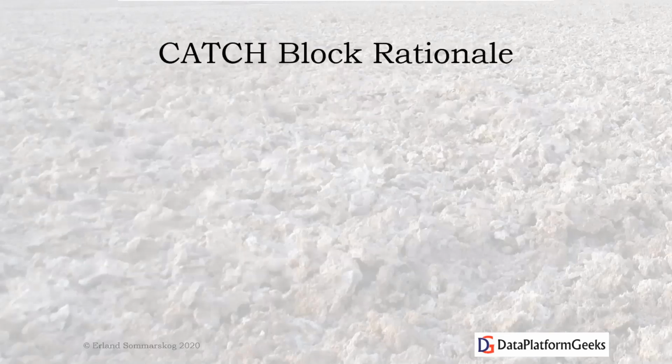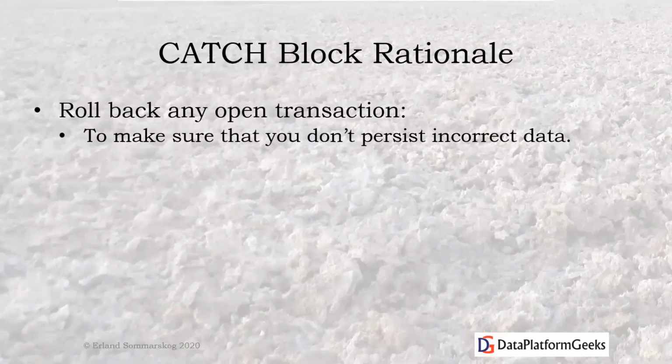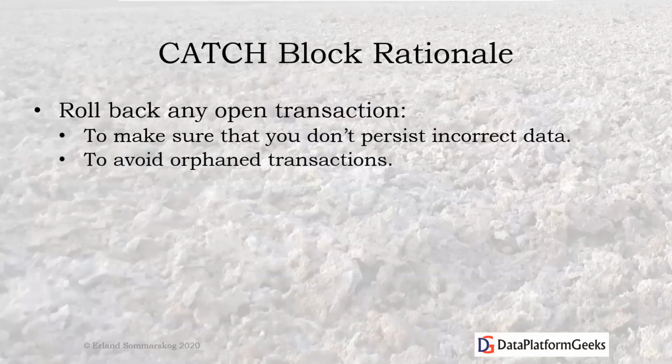Well, first of all, why do you need to roll back any open transaction? Well, we have already discussed this: to make sure that you don't persist incorrect data when something has gone wrong. So please clean up, make sure that nothing is being left behind, and avoid these nasty orphan transactions. And we need to re-raise the error.